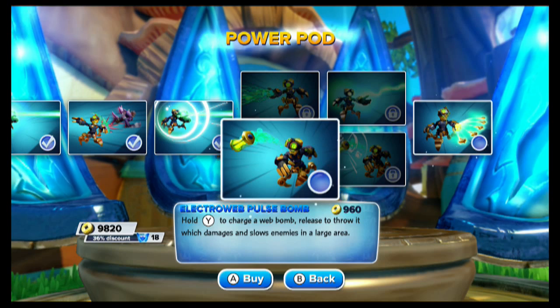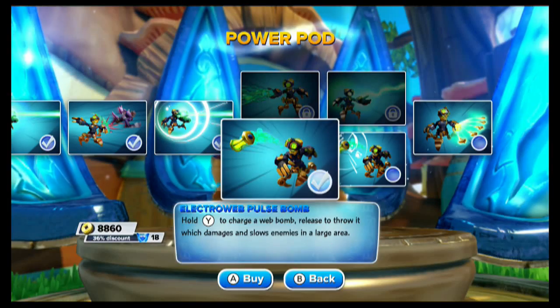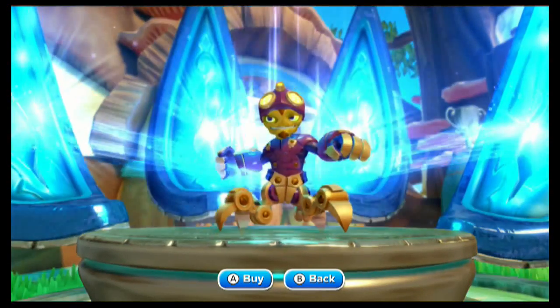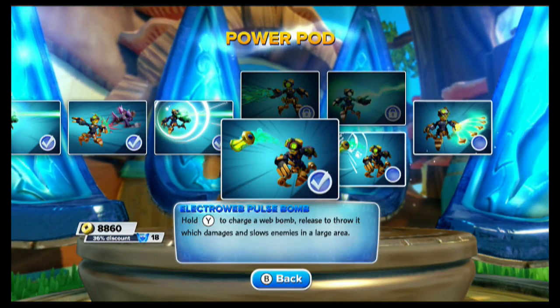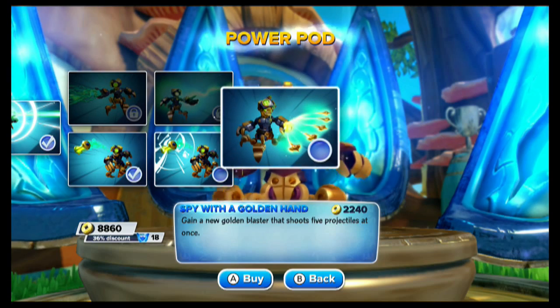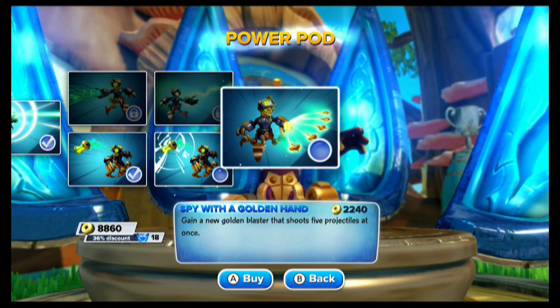Hold Y to charge a web bomb, release to throw it, which damages and slows enemies in a larger area. So the big questions are A, the damage, and B, how long it takes to charge and if there's any dead time in between. We can't buy that one just yet. You've seen the Soul Gem if you watch these in order, so we're just going to go ahead and buy it.